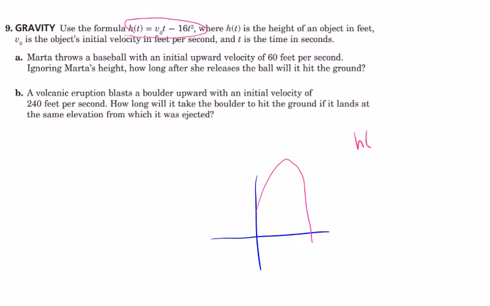Usually, you'll see the formula as h of t equals, and I usually put the t squared first just to put it in standard form, but plus v naught t, and then you'll see plus h naught a lot of times. What this is, is the initial height. Usually when you have that little knot there, you've probably seen this before in science or physics, that usually means initial value, the value at 0. So usually you call it h naught, and this would be v naught. So h naught is initial height.